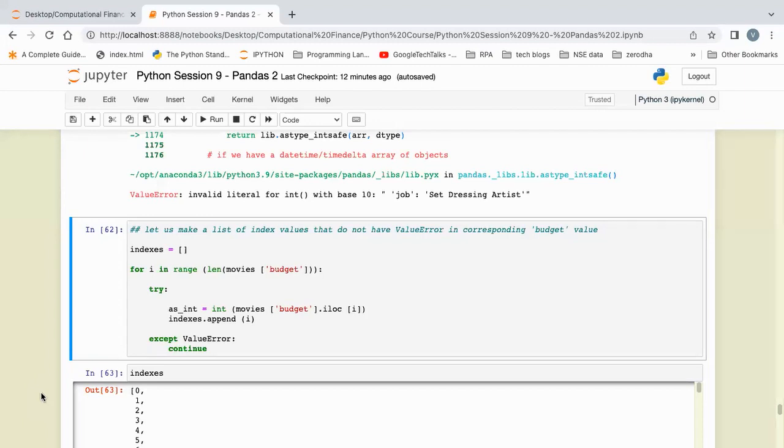So you want to clean the budget column and remove all the values which give a value error. So you want to cull out the index values which are clean. For that, you are iterating over the budget column, right? Now continue from here. So now you're in the budget column. Now what will you do? Identify the integer value and put it in indexes. How will you do that?